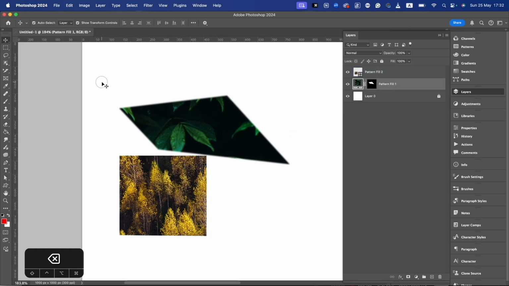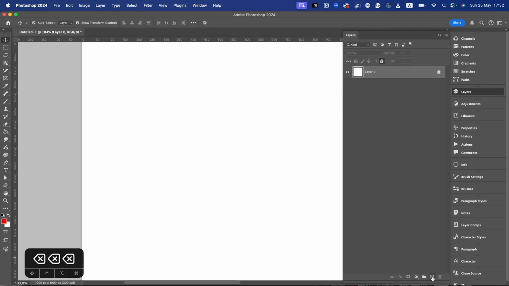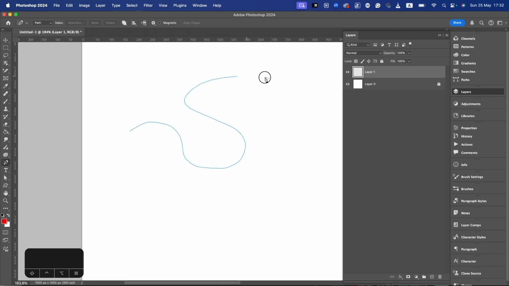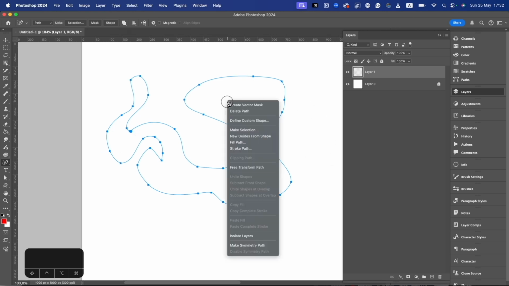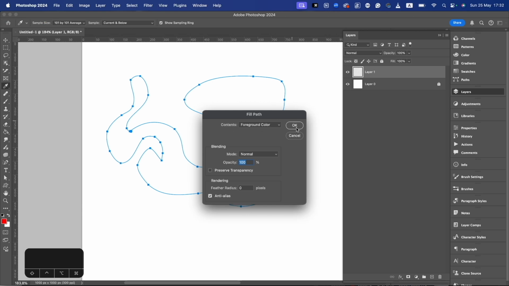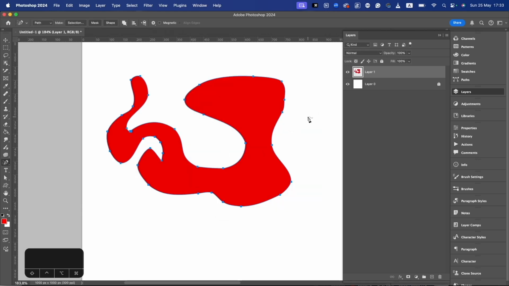Alright, so that was the original pen tool, but there's some other stuff in the drop-down menu that we can also explore. So I'll just make a new layer. Let's long click on this and take a look. So that was the pen tool. Next we have the freeform pen tool, which basically allows you to make really free selections. So I'm not dealing with points here, but I could just go around and make something like this. I have the same options up here. I could right click, make this a selection, choose the radius for feathering, maybe fill it with a certain color. So if I choose color, it'll ask me what color, and now it's filled with red.